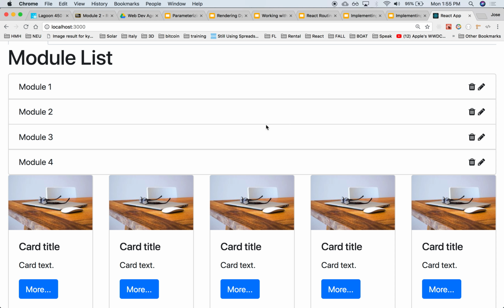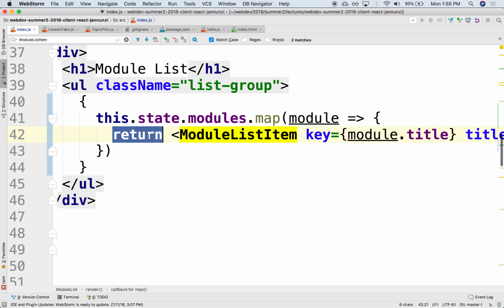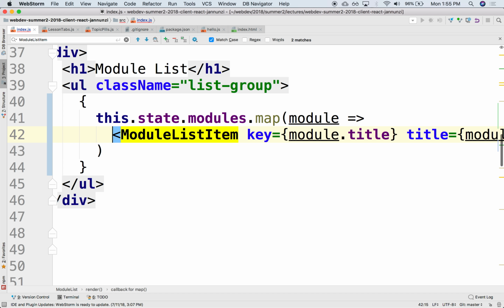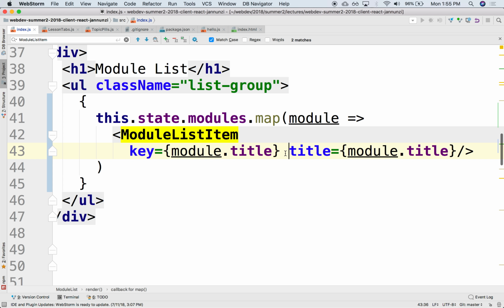This is an alternative way of doing it. Notice that it renders exactly the same way. And if the only thing you're doing is a return and there's no calculation inside of the function, you can make it even much less verbose. You can remove this curly bracket, and this curly bracket, and you don't even need the return. You just need the expression. Whatever that expression is, it's an implied return. Make sense? So something that would have been a little bit more verbose, you can now just write in a single line.